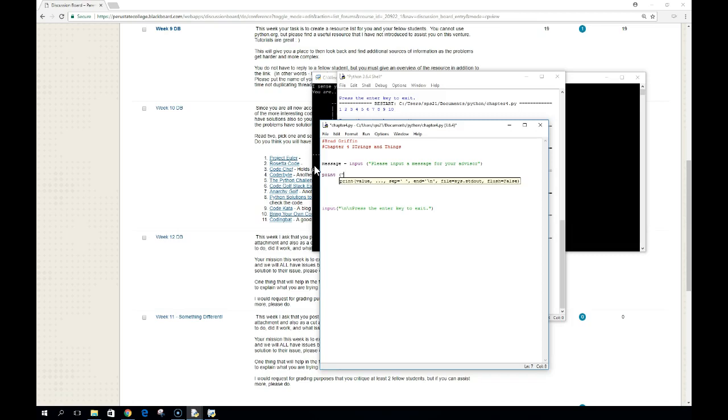So we're going to print, we're going to move it down a couple of lines, and we're going to print the length of your message is, and then we're going to introduce that length function. So length, just len of, and we're going to pass in the value in message. And since we're passing it in, we have to open and close those parentheses, and then we'll close the outside parenthesis.